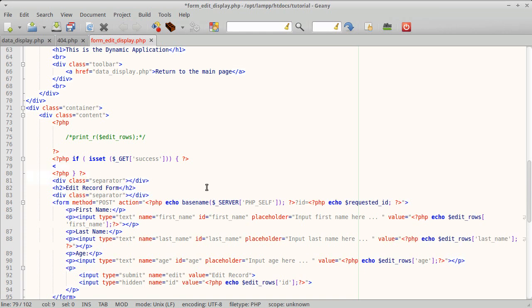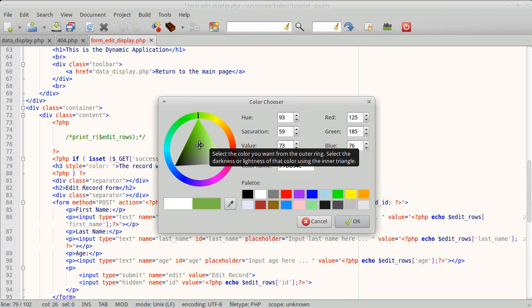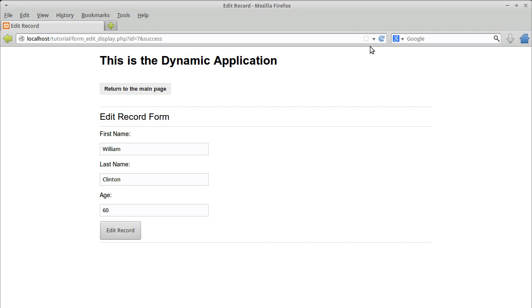You're gonna go ahead and echo out a paragraph and say here the record was successfully updated. Give a little styling to this. Color, let's say green for universal green light. Okay, edit record, reload.